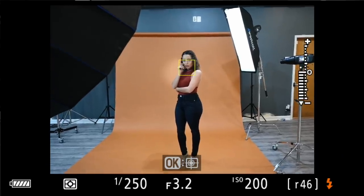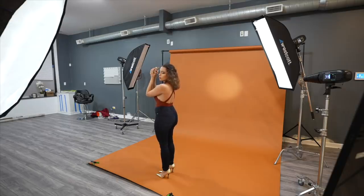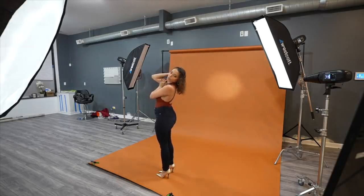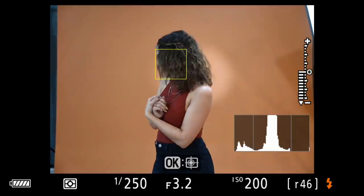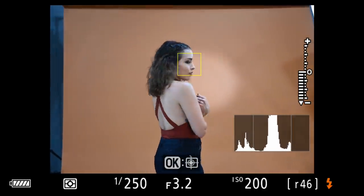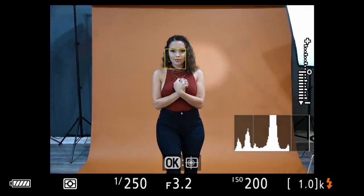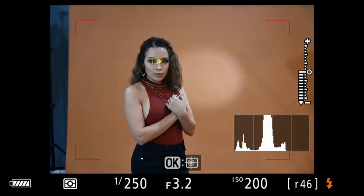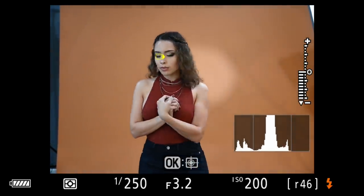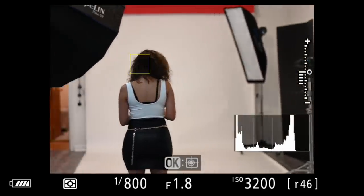The autofocus got so much better when firmware 3.0 came out for the Nikon Z6. Subject tracking was great, but I rarely use it. It was the eye and face detection that always gave me trouble. I had my wife spin in a circle in auto area AF with eye and face detection on — it kept up with her even when she had her back turned to the camera. Even when it lost her for a split second, it kept tracking her instead of just going haywire and focusing on the background. I even waved the camera around with her back turned and it still was able to keep track of her.